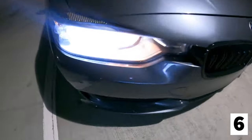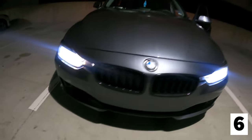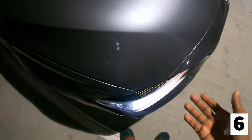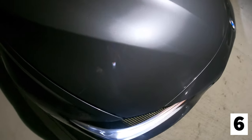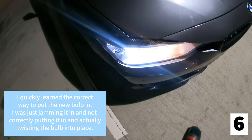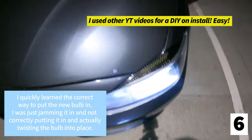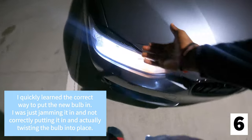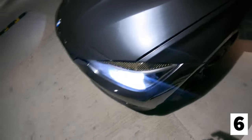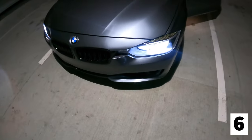So we had some technical difficulties today. I had to leave one of the halogens in the parking lights because when I was putting the new LED in, it wasn't fitting right into the housing. The light wasn't coming on because I hadn't put it in correctly. When I tried to take it out to put it back in properly, I ended up pulling one of the wires out of the bulb — it's broken. So I just ordered more. In about a week I'll have another one and put it in the other side.